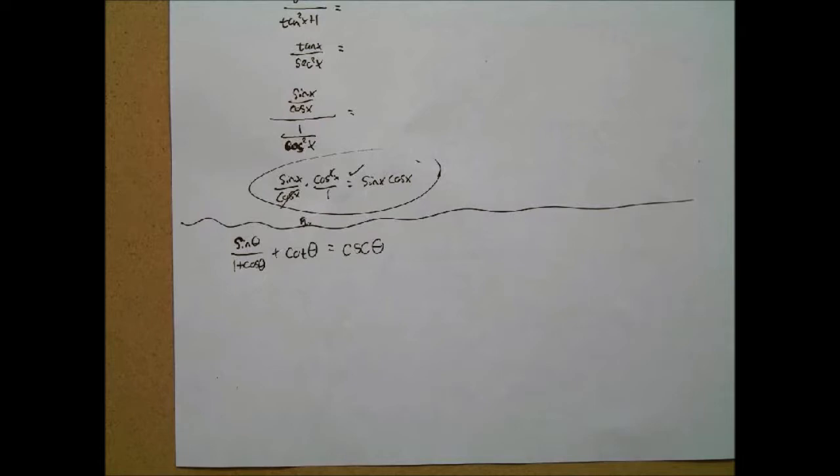Right, you can't add these because they don't have what? But you can see here that our goal is one term, so you probably do want to be able to add these together. So I suggest you do the common denominator. What is this denominator missing that this denominator has? A sine. So you want to multiply the top and the bottom by sine theta over sine theta. So you're just multiplying by 1. And then what is this denominator missing that this denominator has? The 1 plus cosine theta. So you have to multiply top and bottom by 1 plus cosine theta there. Okay?